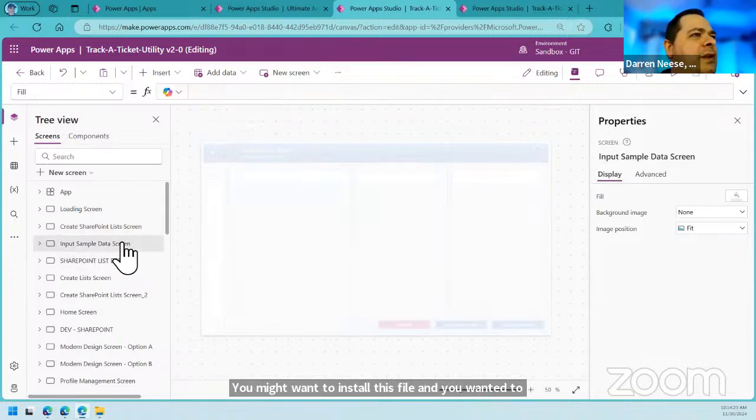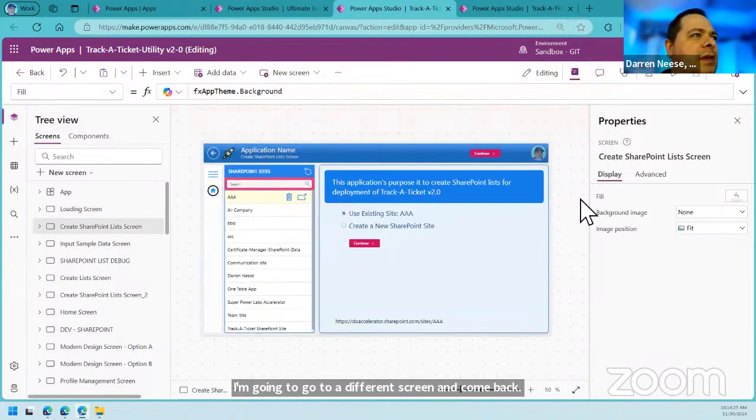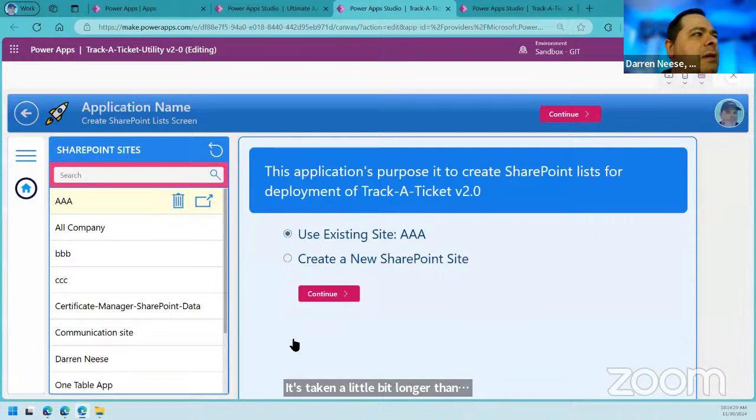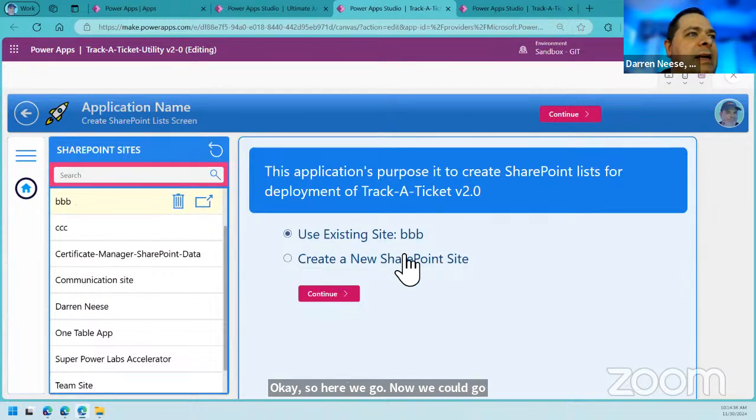So I'm going to go to a different screen and come back. It's taking a little bit longer than I think it should. Okay, here we go. Now we could pick an existing site and go with that, or we could create a brand new SharePoint site.